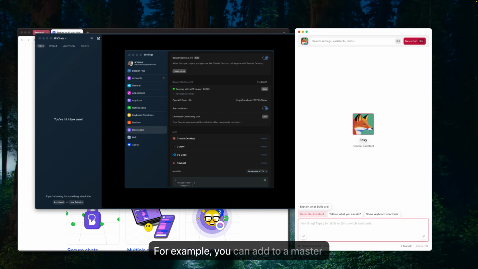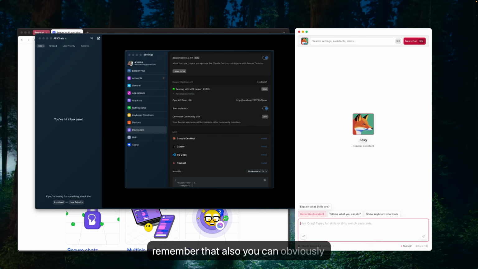For example, you can add to a master prompt, well, when someone asks me for this, I would usually reply like that. And if you give some examples of that, it will learn your voice, it will learn how to communicate. And obviously, you can also have in this master prompt some rules, whether, for example, you want to refuse all the invitations to conferences or whatever, and it will help you craft those messages pretty fast.